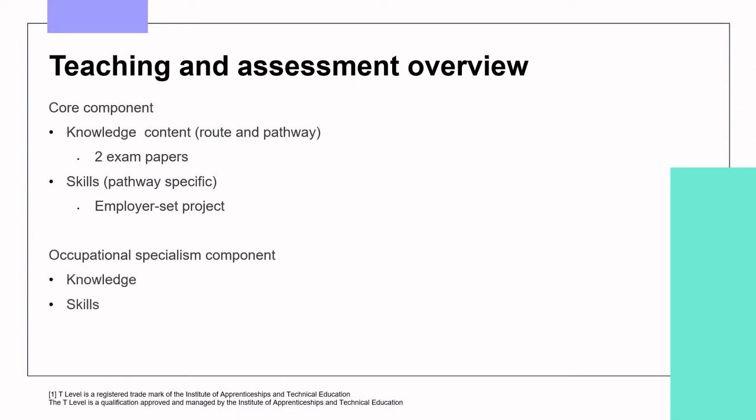Then we have the occupational specialism component, which also consists of knowledge content and skills content to be delivered to your students. Now, this is assessed via synoptic assignments. So all of the occupational specialism content would need to be delivered to your students before they can do these assignments. So it's important to take the dates for these assessments into consideration when timetabling your delivery.